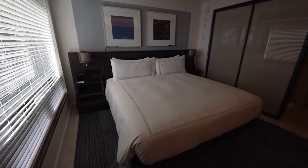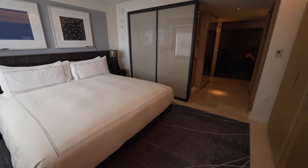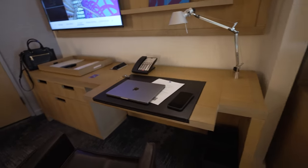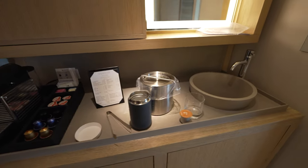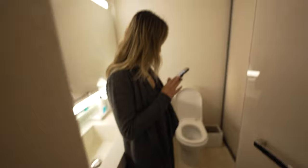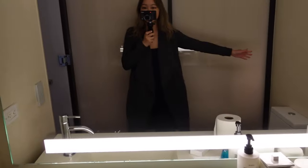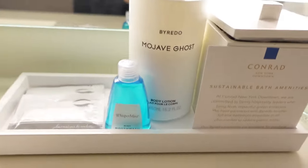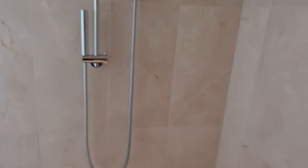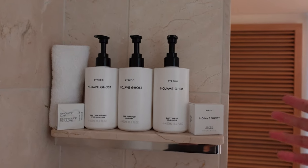Just checked into the Conrad Downtown and we got placed into a Riverside Suite, but it is a little smaller than the Midtown one. Right when you walk in there's a little couch area and workstation, and then the minibar and coffee station. It's cool that they have a sink but there's not really a division between the bathroom. The amenities are a bit different — Mojave Ghost. The shower is in the middle section with a waterfall overhead, and there's body wash, shampoo, and conditioner.